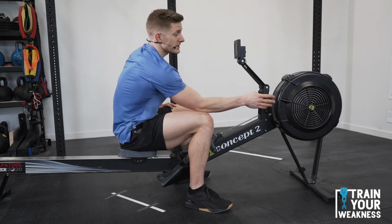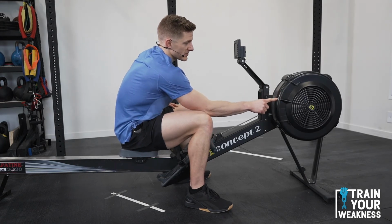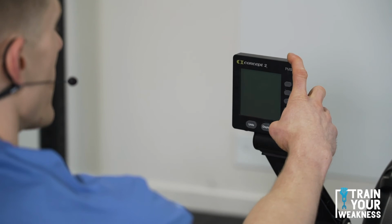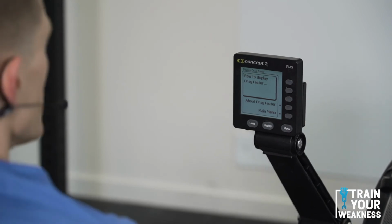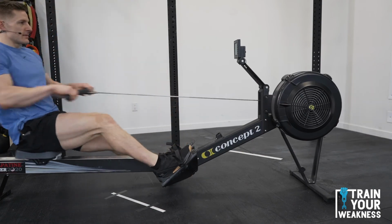So what number should you have it on? The number you have it on is not really important, because every machine is gonna feel a little different. What matters is the actual drag factor you're on. You can find your drag factor by going to Menu, More Options, Display Drag Factor, and you can start rowing. Take a couple strokes and it's gonna show you what drag factor you're on. So I'm on 131, 130, there we go. Now I'm going to bring this down and we're gonna see the drag factor decrease.